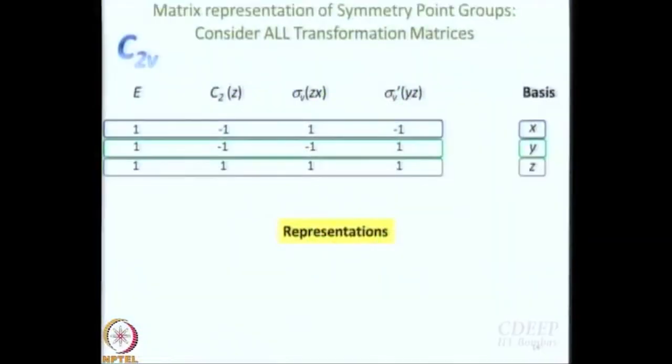So, what I might as well do is not write them, write only the non-zero elements, okay, all right, write them a little nicely. Then of course, these brackets do not mean anything anymore, right. So, I get rid of the brackets. Now, what do I have? I have this 1 minus 1 1 minus 1, which is a representation for x, 1 minus 1 minus 1 1, which is a representation for y, 1 1 1 1 is a representation for z, okay. So, we have 3 different representations for the 3 coordinates x, y and z, okay.